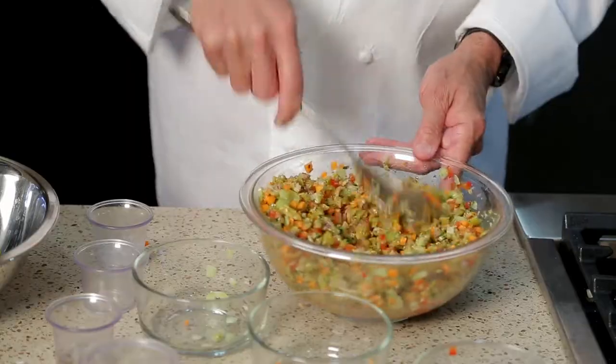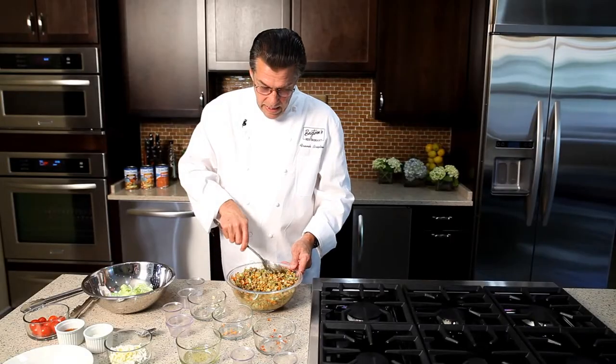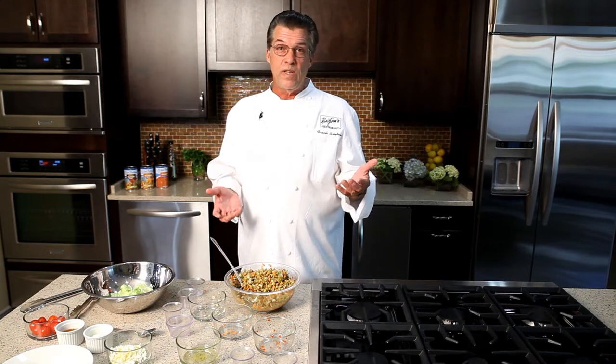You see how simple that was? Once everything's chopped, of course. But this is smelling so good. Now, olive salad is an interesting thing — it's great on a muffalata, but there are a lot of other different uses for it too. You can make a muffalata, or I like to get a ham and Swiss po' boy and put olive salad on it. As simple as that. I call that a francolata.